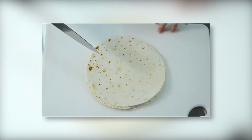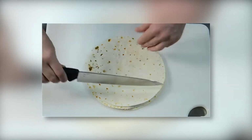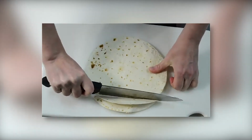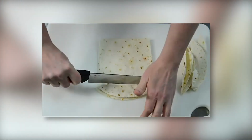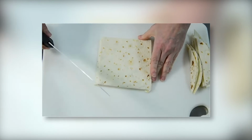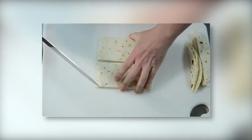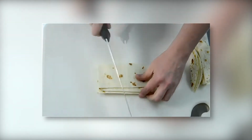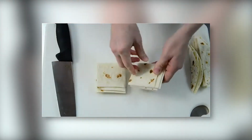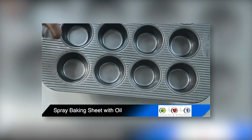All right, to make the taco cups, what we're going to do is we have 3 flour tortillas that we're going to trim into a square. So you're going to take the edges off. And then once you have a square, you're going to cut the square into 4 smaller squares. As you can see, it doesn't have to be perfectly even, but now we have our little shells.